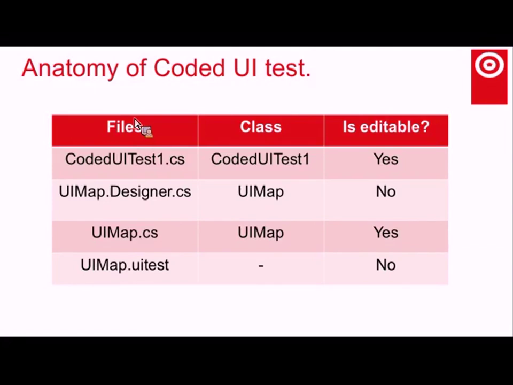Associated with that file is the uimap.cs file, and we can move bits of code from the designer file into the uimap.cs file should we require to make source code changes to the text that was in the designer file. So we can edit the code there, but we have to move it into the uimap file. And it's probably worth moving the code first and then editing in the uimap file, just in case you get distracted and then lose the edits because the designer file is regenerated.